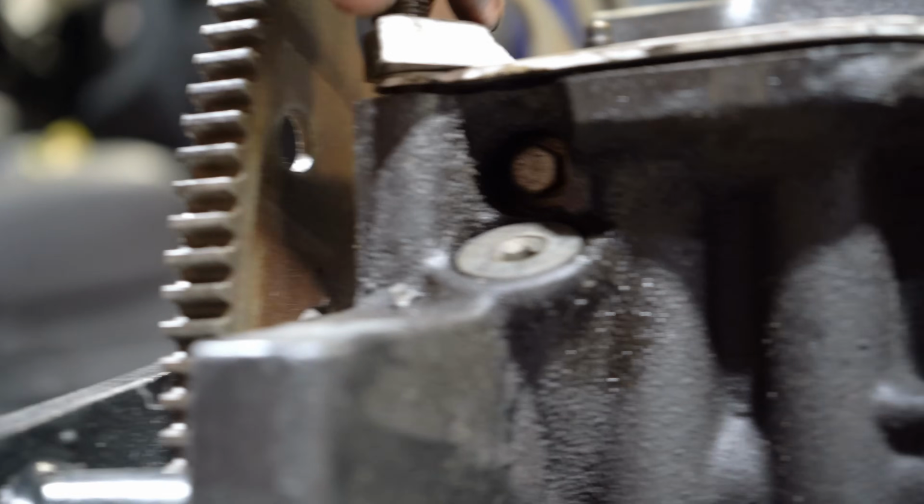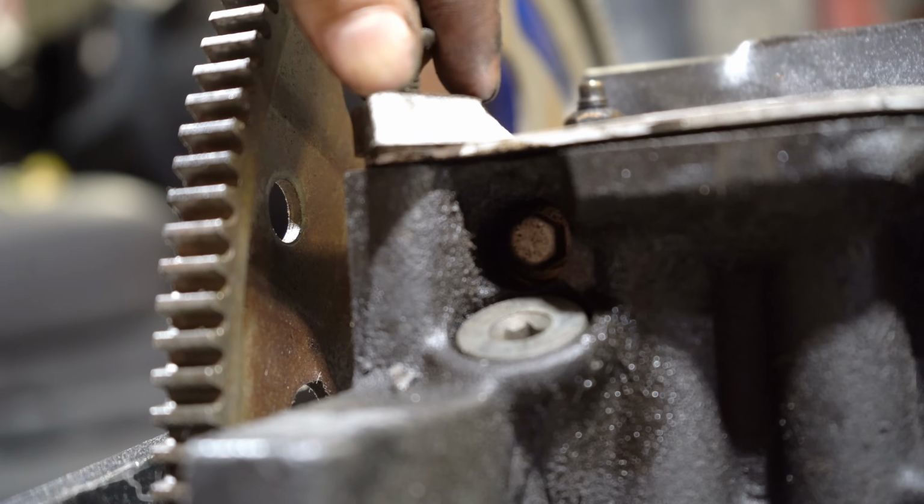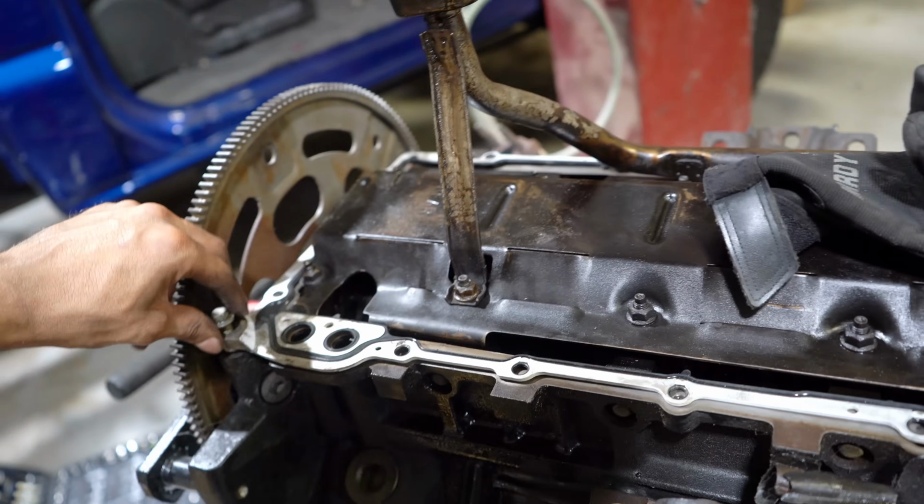Even tightening it all the way, here there was a lot of play, it wasn't even flush. So I gave it just a little bit more, not even that hard, and it snapped just like this one did on that corner as well. I don't think that's fixable, so I guess I have to get another oil pan.